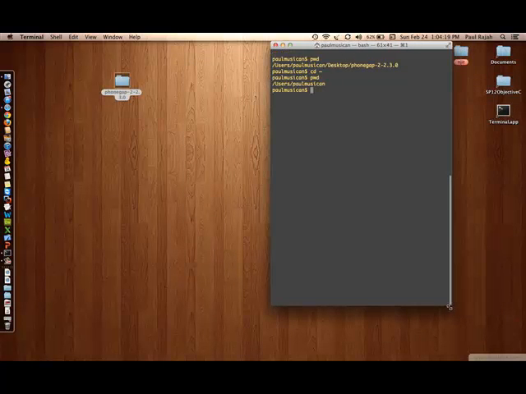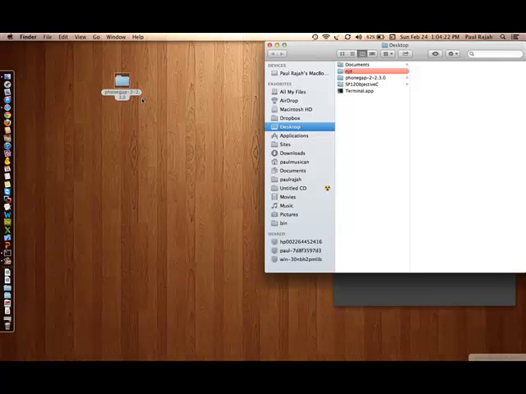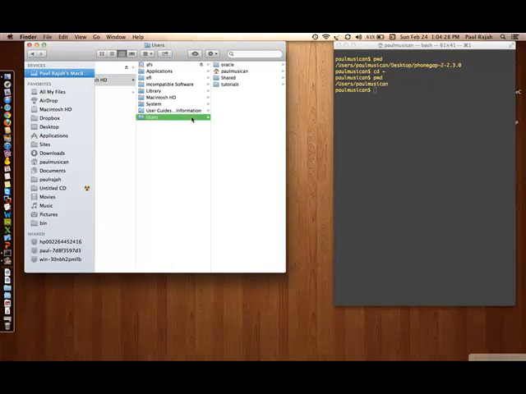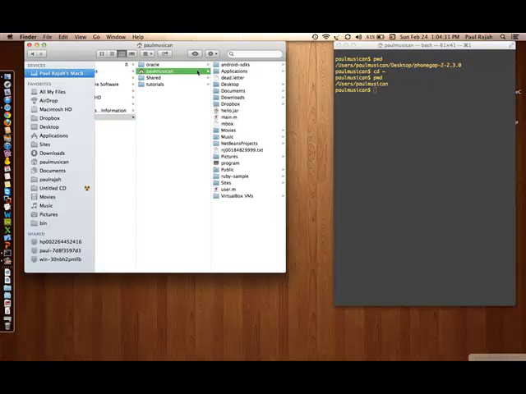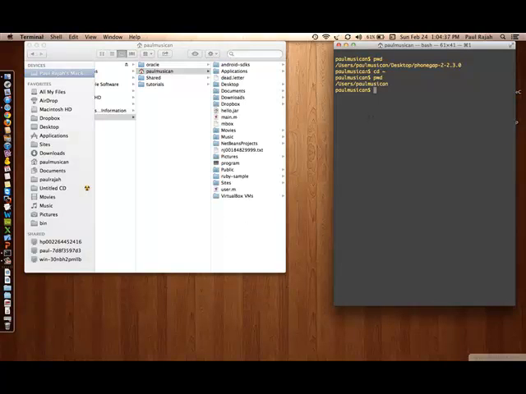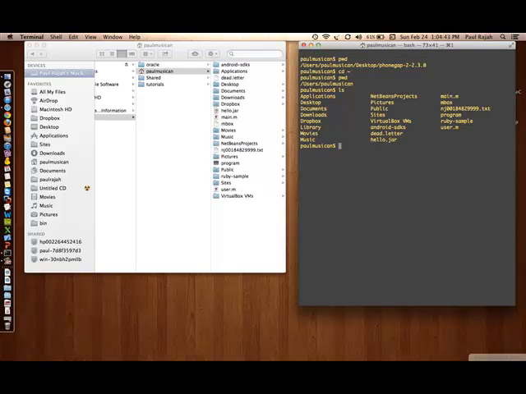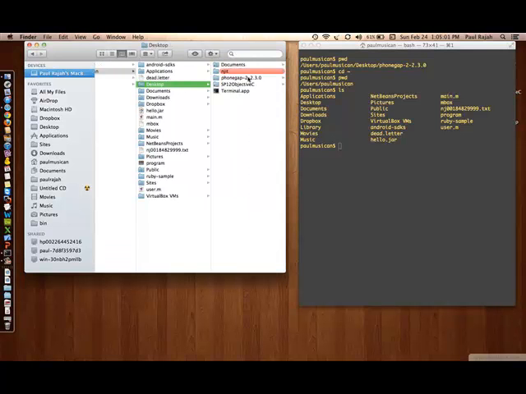If I was to show you graphically where this was, I would go to my Finder, my MacBook, my hard drive, and then Users, and then my username. So we're in this folder here where it says Applications, Desktop, Documents. But in order for us to see this using the terminal, we need to use ls. If we do ls, it shows us all the folders inside of this folder called Paul Musician: Applications, Desktop, Documents, Downloads, the Dropbox, Foresight, and so on. We need to go to the desktop because the desktop has that PhoneGap folder.